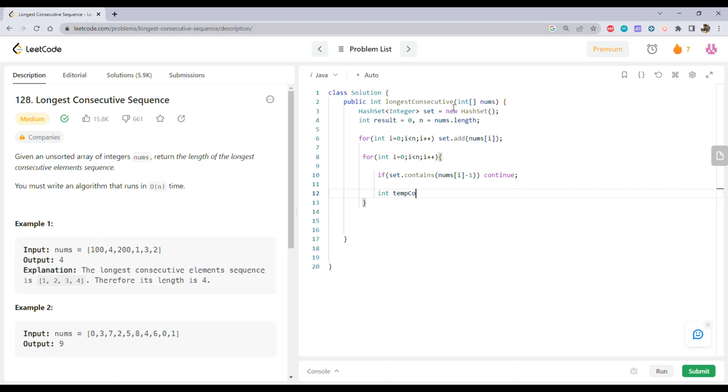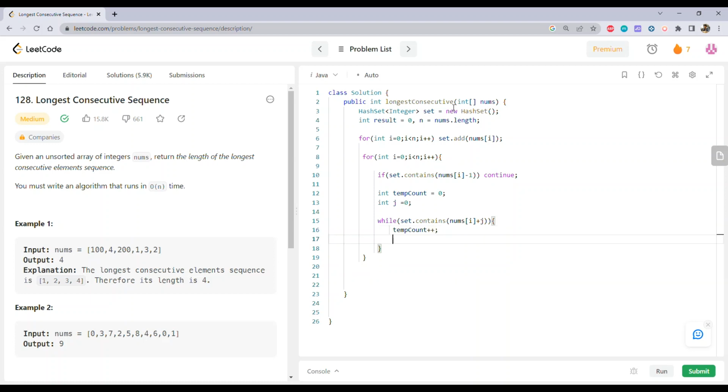I'll initialize my count with 0, and I'll take a j variable. I just need to initialize it, and then I will run a while loop and get the last element of the longest consecutive sequence. So if set.contains(nums[i] + j), then okay, this can get my answer.